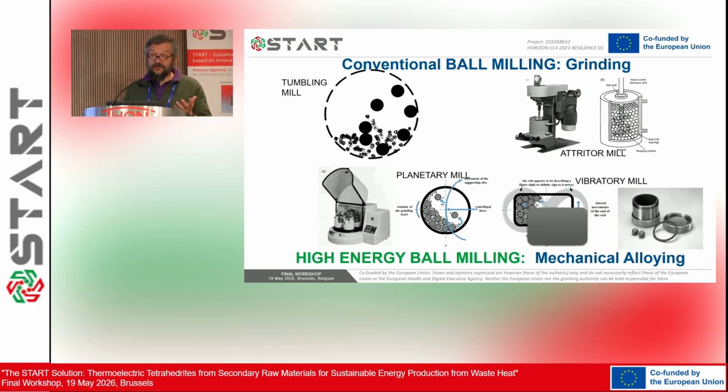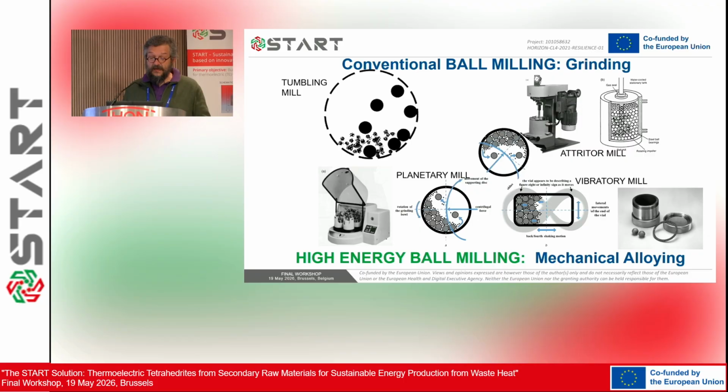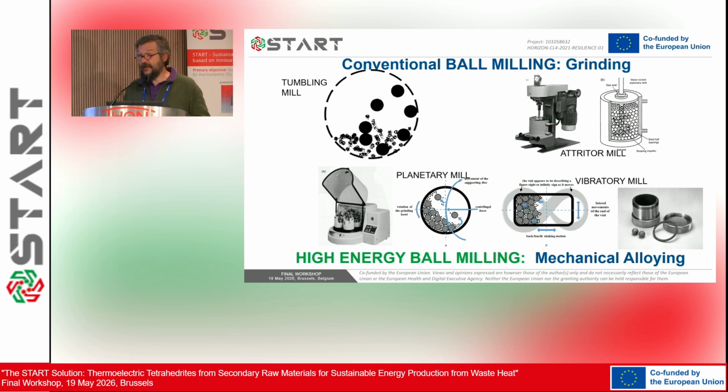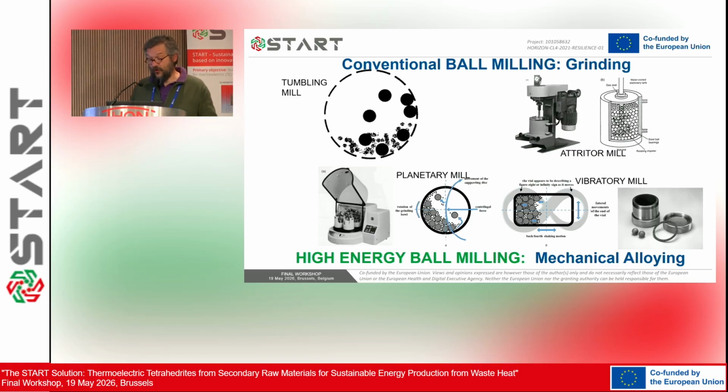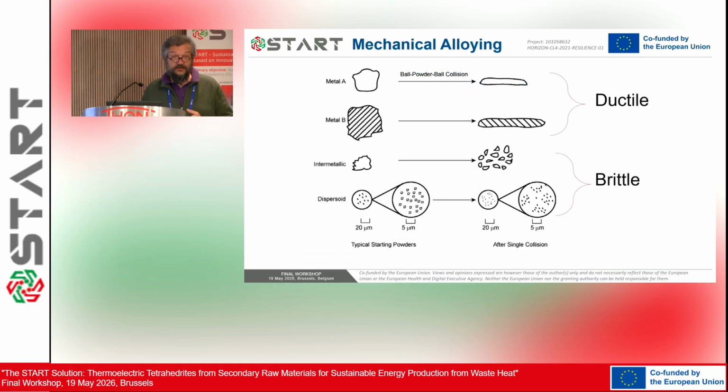The vibratory mill is more like a shaker, so the energy of the impact is higher. The planetary mill is rotating in a couple of ways, and its energy is somehow limited by the centrifugal forces. The attritor mill, due to its shape, is more used for grinding. And the effect is not only due to the equipment that you are using, it's also due to the kind of material that you are putting inside the ball mill.